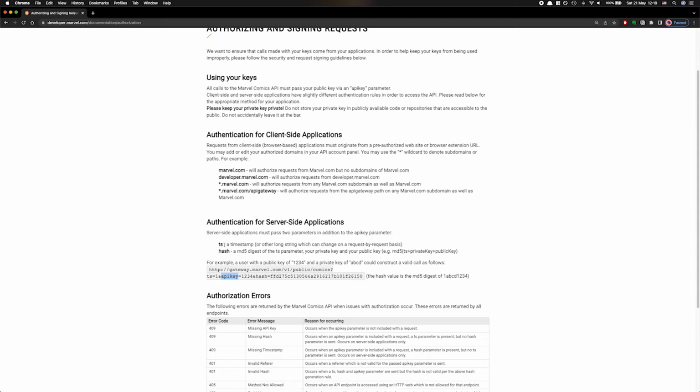Now, why do they put a timestamp here? The MD5 algorithm is quite predictable. If someone were to get that hash every time you make a request, eventually, if that ts doesn't change, they will discover your private key, because MD5 always generates the same output for the same input.